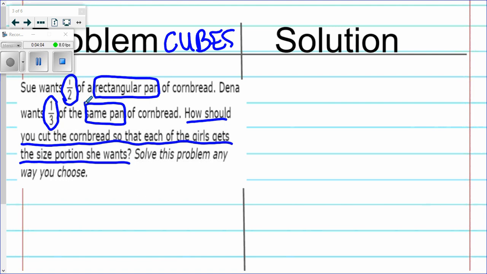All right, so we're going to go ahead and look at the solution to this problem. And there's a couple of different ways I'm going to show you how this works. The first way I'm going to show you is by thinking about finding least common multiple to find a common denominator. This is the step we take to find common denominators, and this is one of the beginning steps that we're going to look at when we're working with adding or subtracting fractions.